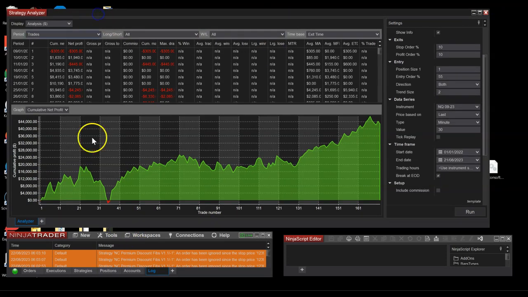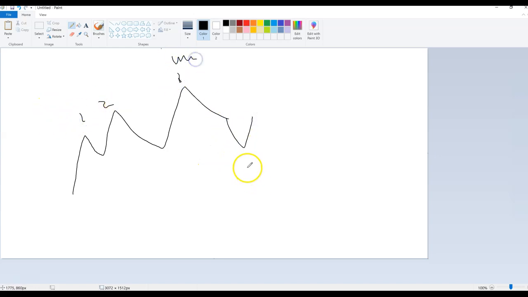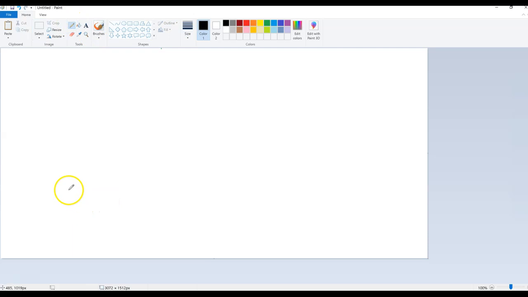I'm going to show you a few trades. As you can see the settings right here, this is the entry order percent. I'm going to refer back to this, so let's look at some shorts. So this is 1, 2, 3 higher high, and this is the first lower low after a higher low. Sorry, let me draw this cleaner. It's a higher high, and then there's suddenly a lower low. So this is the lower low, this is the last higher high.